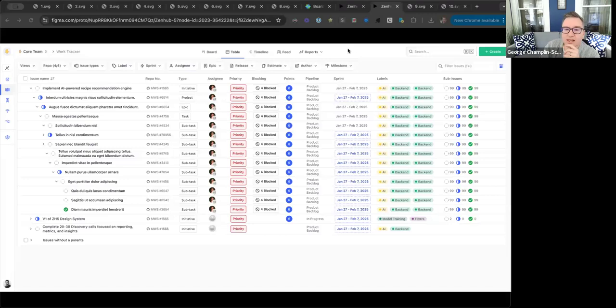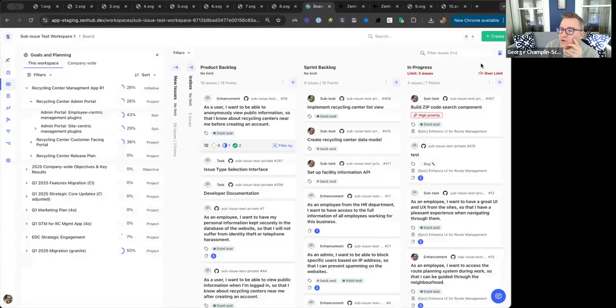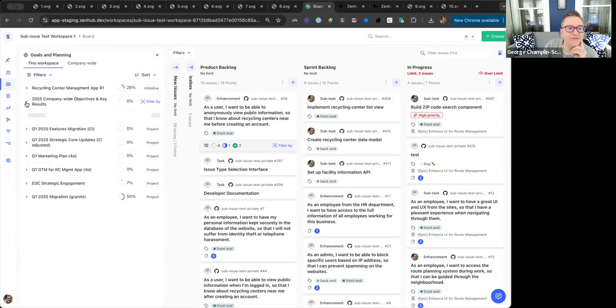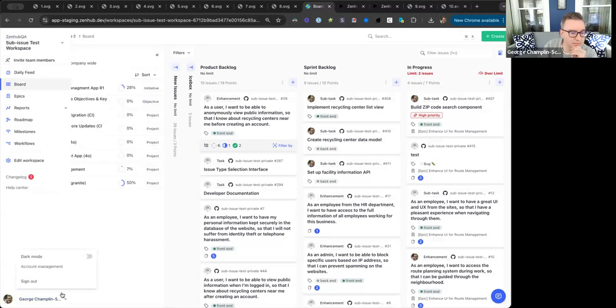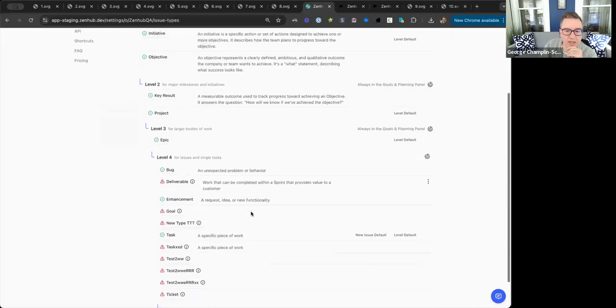So we're looking at building this next. Klaus, we really miss a great view for seeing subtasks, something like a swim lane view where stories are on the left and subtasks move on the board. Sure. I mean, so the goals and planning panel here can give you that. So if you want, there is a setting under issue types here.